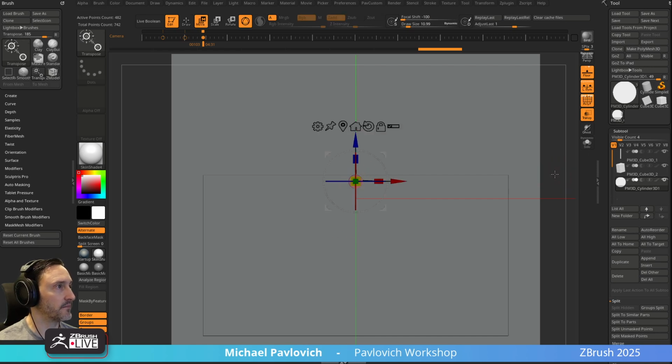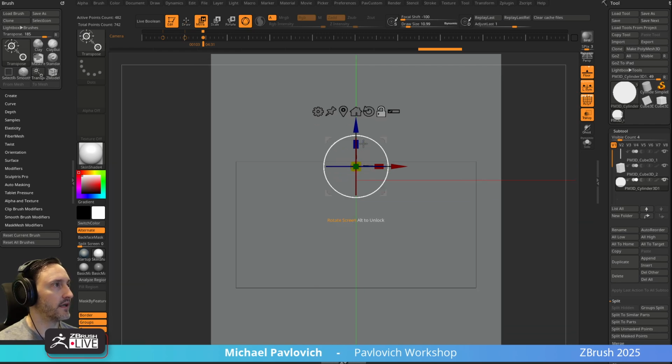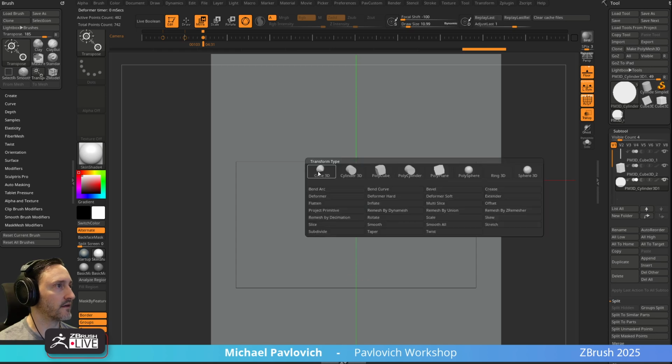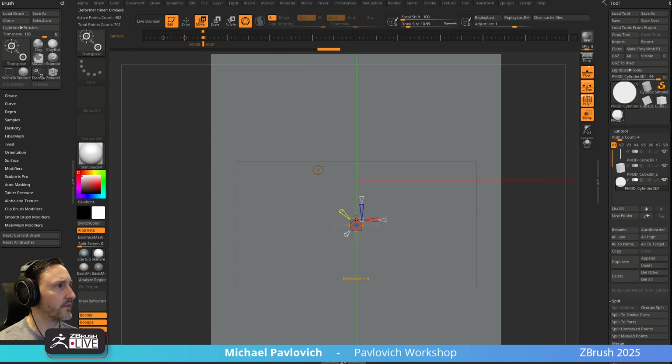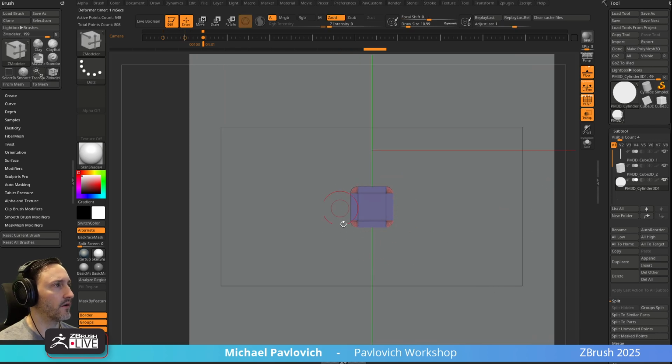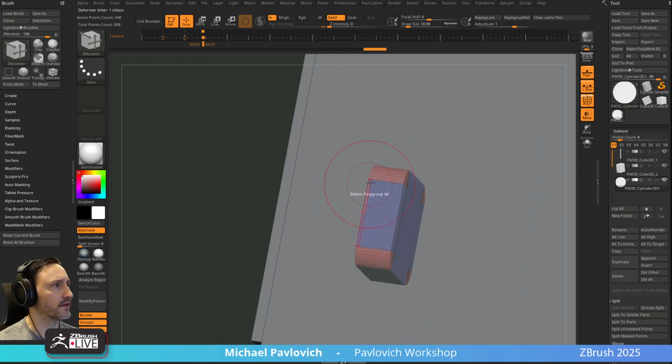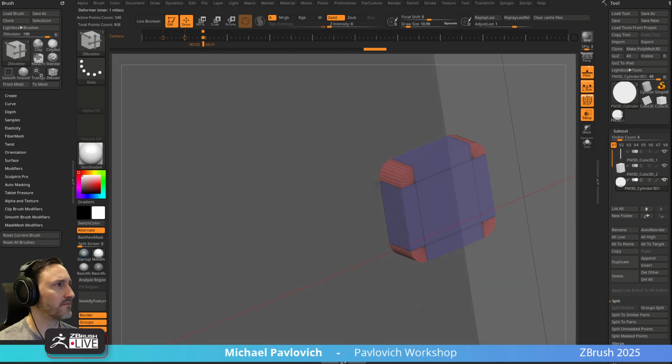So if I go into polyframe, you're going to see this is my polyframe. And then we'll scoot this down to the middle-ish. And then we're going to go into the gear icon and say extender. And we can just grab this top one, grab the side one. And now you have built-in geometry for your corner radius. Now you still got some extra stuff over here. We can get rid of that.